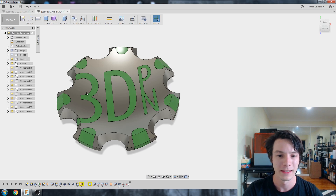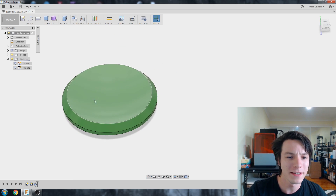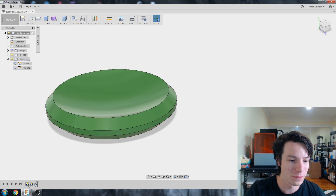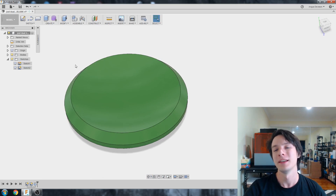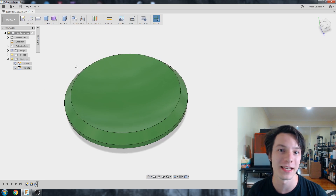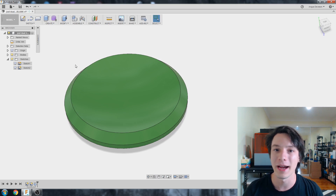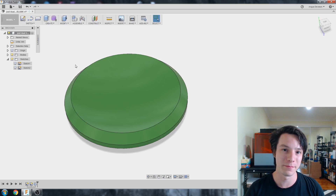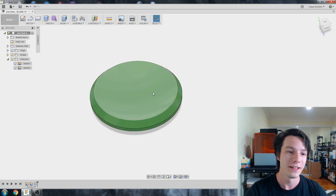So let's start with a blank template. This is just a simple revolve — all we've got is a single sketch revolving out our MakerCoin shape. And the purpose of this exercise is to take some text and create a cut through using the patch workspace that we can then export as separate STLs to assign different colors in your slicer.